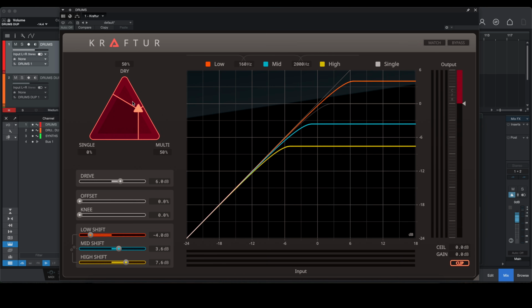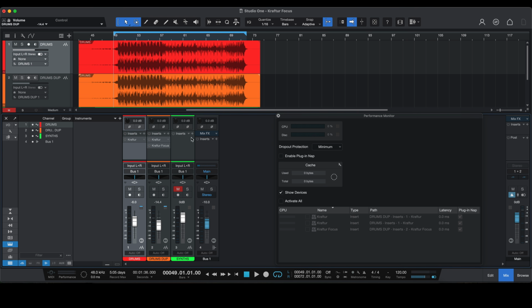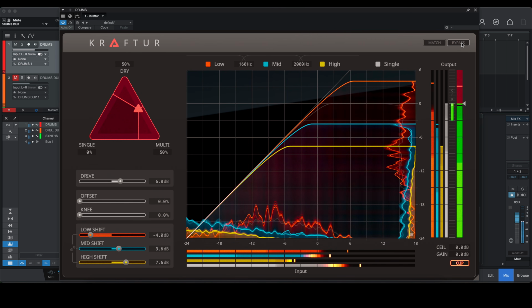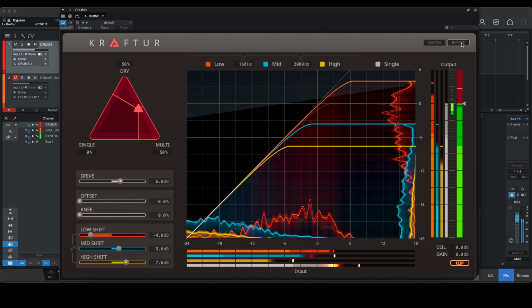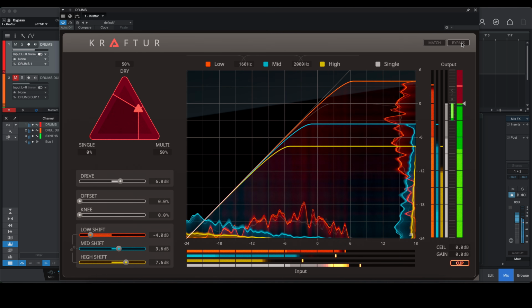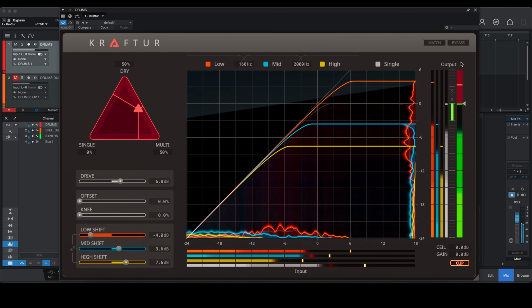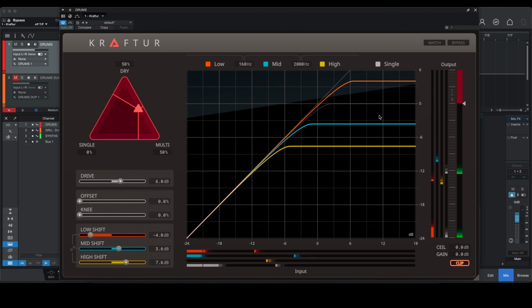And now we've got that same blend in parallel all on one track, and we don't need this duplicate track here, and we won't have the phase issue either. So that's the original workflow with using Kraftur.